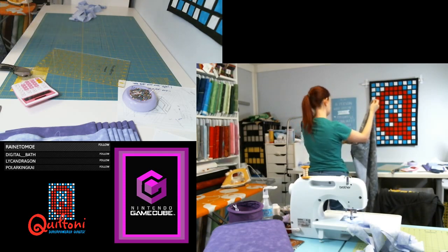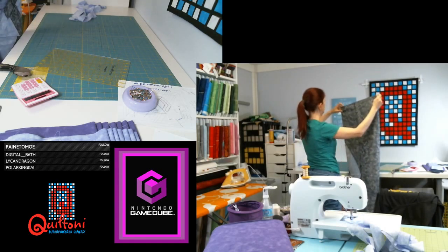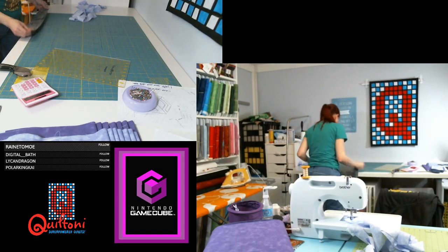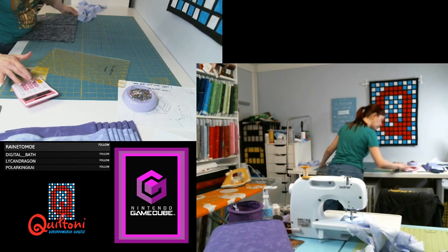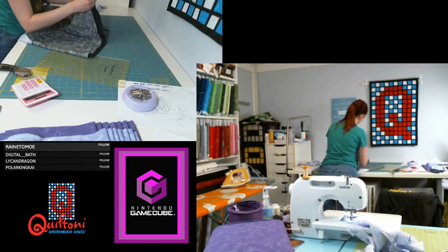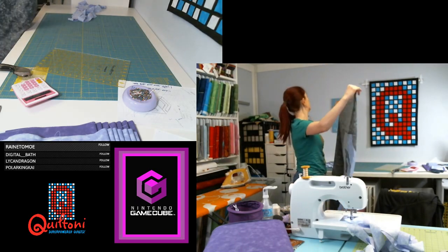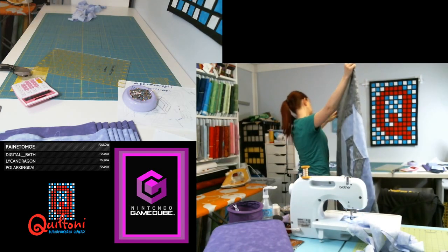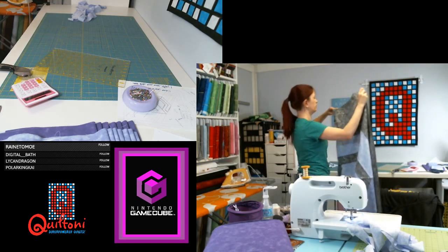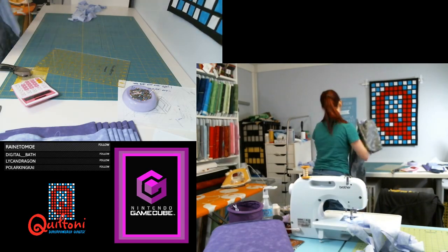Okay, so this side is 17.5 times 4. That's exactly 70 inches. Nice. Okay, so let's see what this side is. Now what I'm doing is I'm measuring both sides, just to make sure that they are correct, number one. Number two, if they're a little off, that's okay. But then I fix them. Look at that, 17.5. Perfect. All right, so they're both exactly 70 inches.